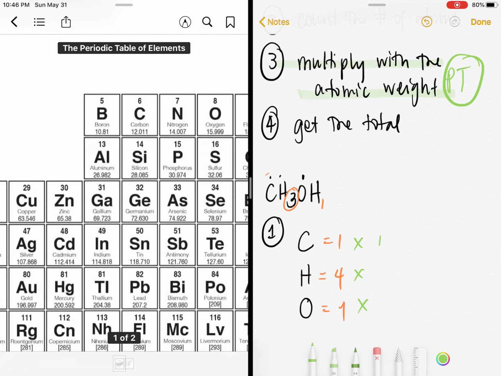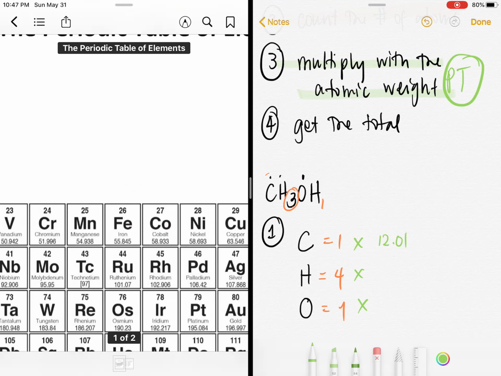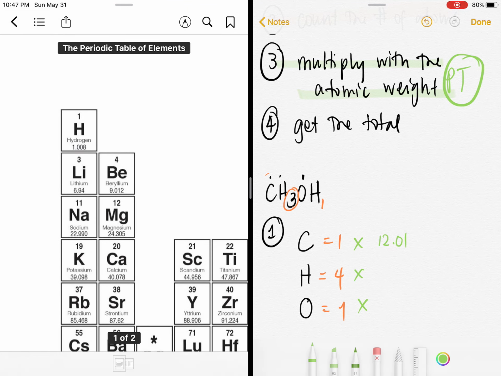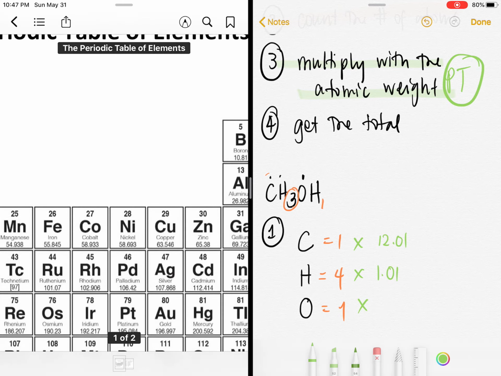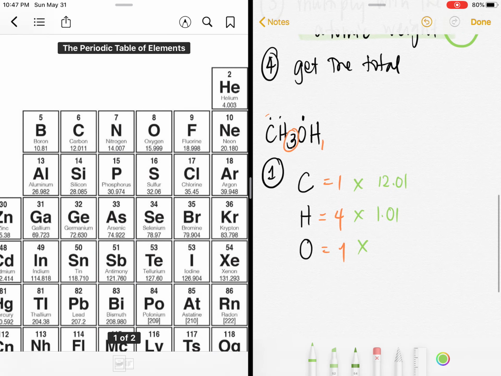Si carbon ay 12.01. Pag kinukuha po natin yung atomic weight class, 2 decimal places po lagi. Si hydrogen, 1.008. So, 1.01. I-round off na, no? 2 decimal places lang. Oxygen is 15.99. So, kung gagamitin nyo ay 16.00 or 15.99, it doesn't matter. Maliit na lang yung discrepancy. Pero for uniformity purposes, we are giving you a copy of this periodic table para pare-parehas tayo ng values, no? So, oxygen here is 15.99.